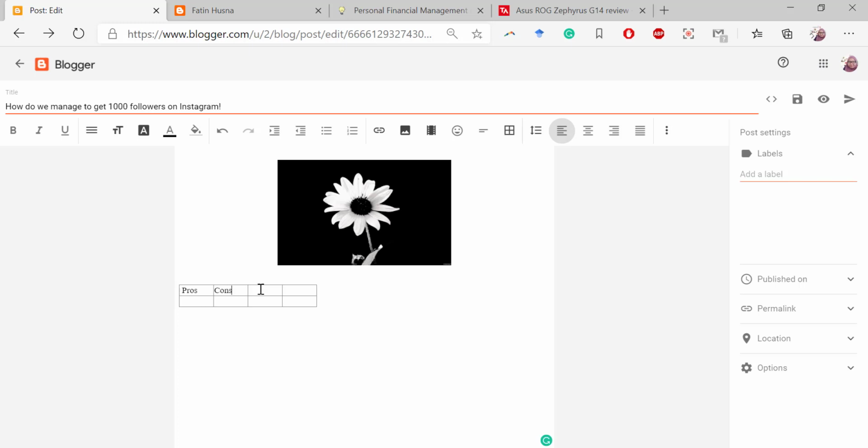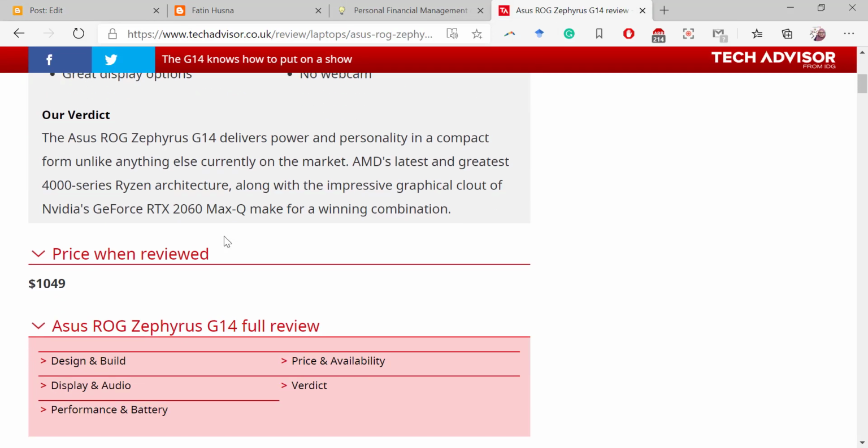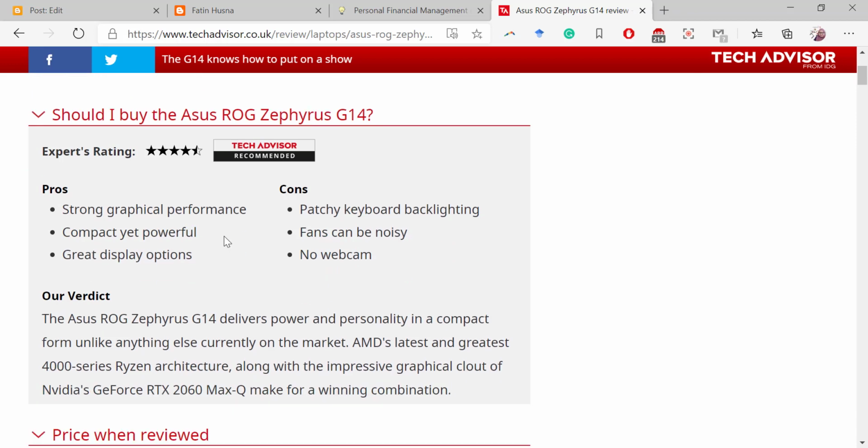So if you don't know how to make a post that is very interesting to read, you can go to a website that is quite like what you want to do. For example, this one is connecting to the assignment on consumer behavior, product review.